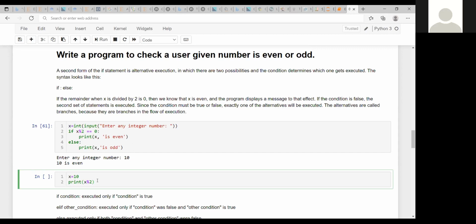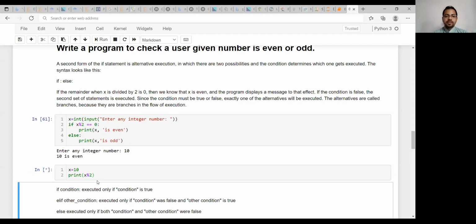The remainder. Yes. So what value will be printed? Sir, 0.